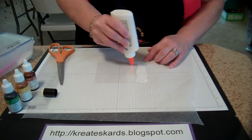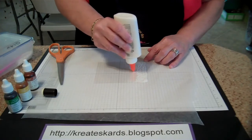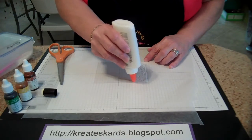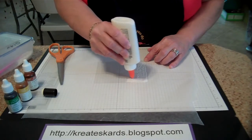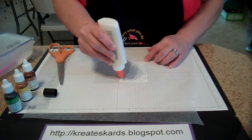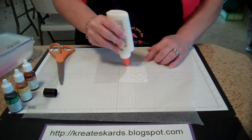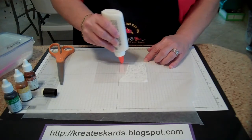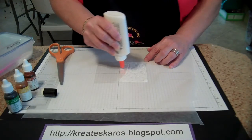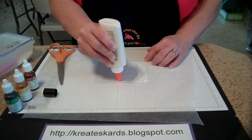This has just become one of my favorite techniques. I love the sparkle that it gives. The fact that once this is done, because all of this is done on the back side, you don't have to worry about the glitter coming off. I don't know if you've ever received a card in the mail that when you've opened it, you have glitter every place. One of the disadvantages to glitter. Well, with this technique, the glitter is actually trapped in between the window sheet and your cardstock, so you don't have that happen.